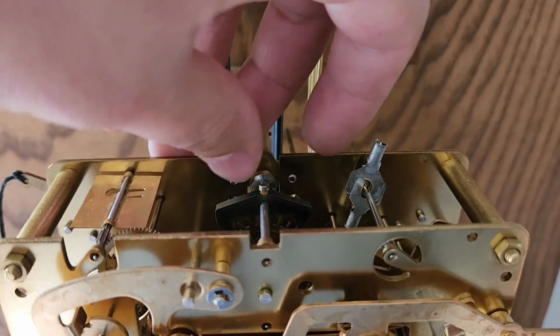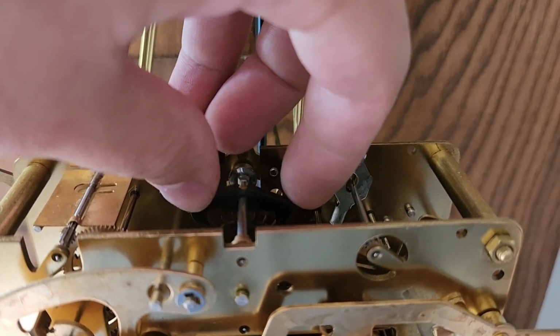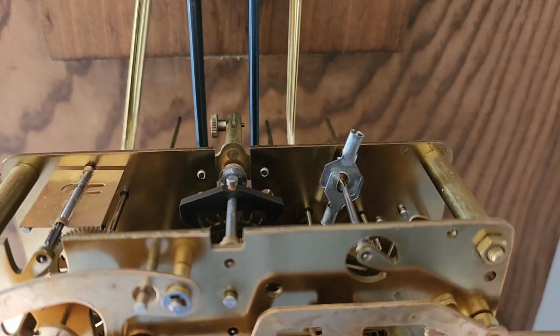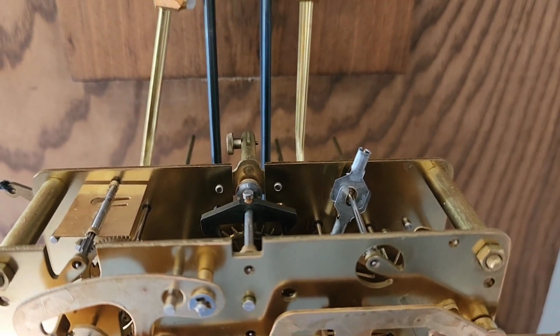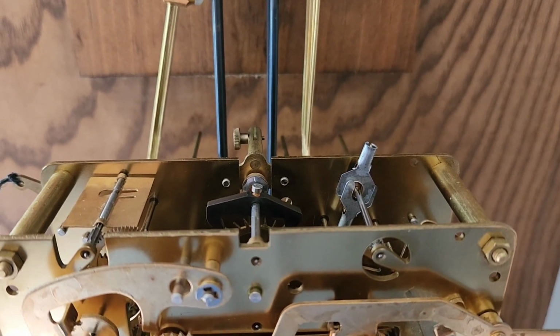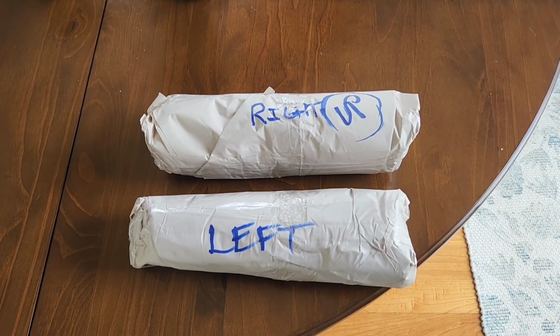That's almost there. And as you can see, it's pretty sensitive. It takes just a little bit of a nudge to get either in or out of beat. That's sounding pretty good.